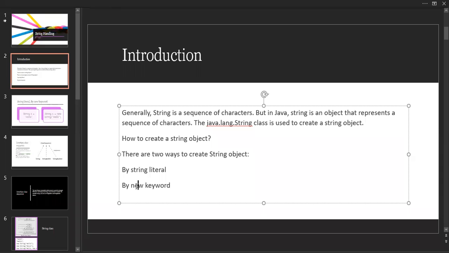If you use the new keyword, the recent compiler will say there is no need to create an object for the string class. Nowadays people are using the general way.